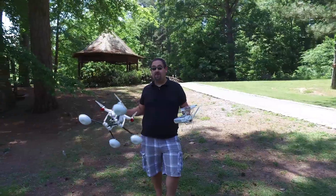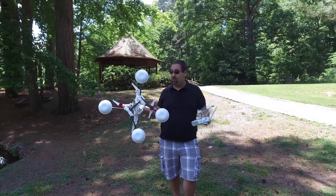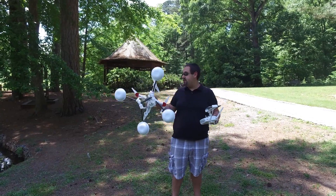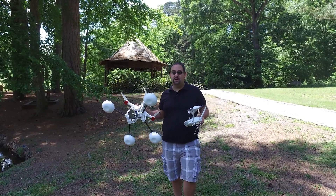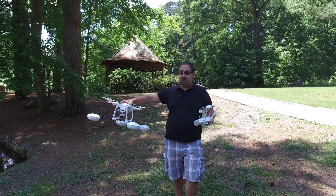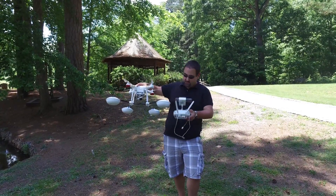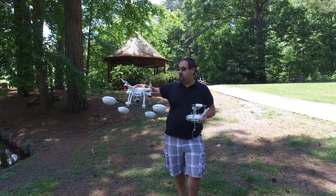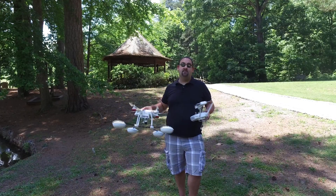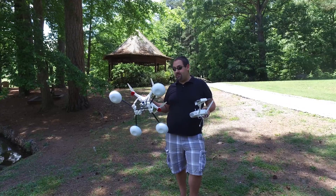All right, so just to recap: I intentionally landed my drone on a lake just to see how this Waterstrider would work, and it performed really well. We put it together in about five minutes, the directions were easy to follow, and the Phantom handled it pretty well. It struggled a little bit at takeoff just because of the extra weight, but we set it down on the water, it landed just fine, took it back off, and struggled a teeny little bit — but the extra water didn't hurt it at all. We got some cool shots along the water while we were floating there, and we also did a takeoff and landing on an uneven surface, which this is also good for. So all in all, I'd say the Waterstrider is pretty awesome.